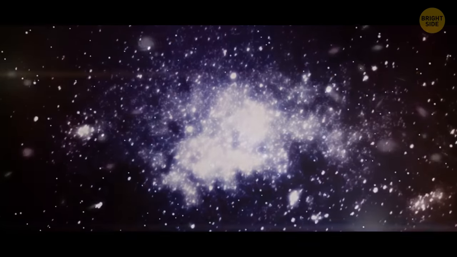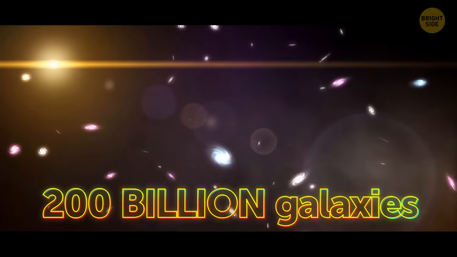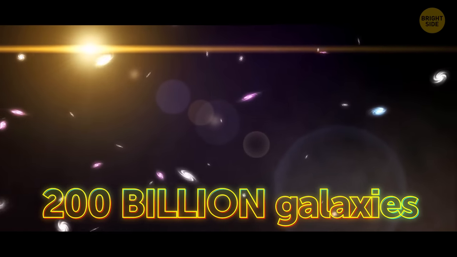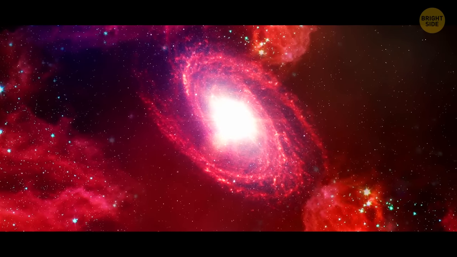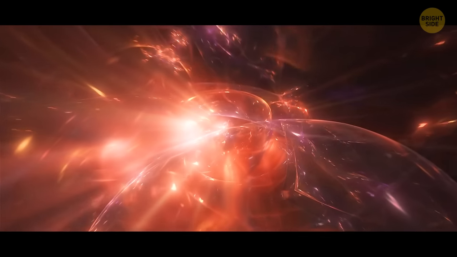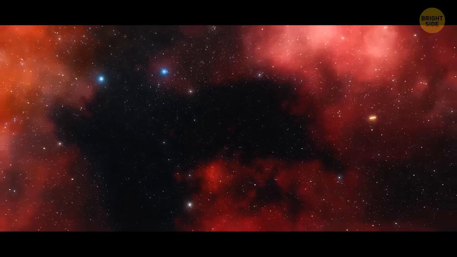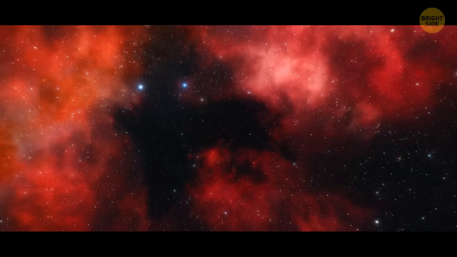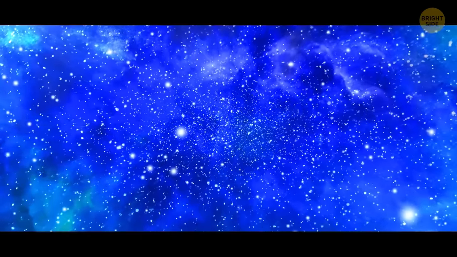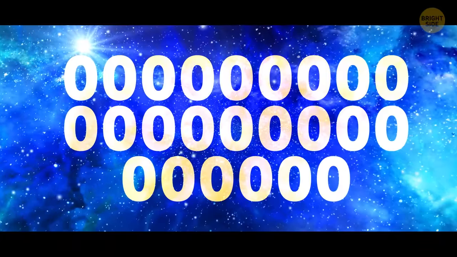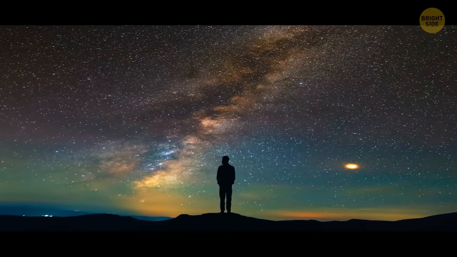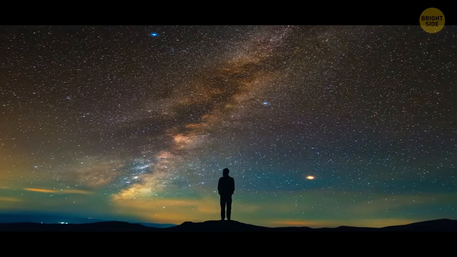Of those, 4 billion are like our sun. With our own galaxy, the most accepted estimate for planets that could potentially support life is 300 million. Though, as the tradition of scientific inexactness goes, that number could be up to 5 billion or more. Either way, lots of real estate to choose from. And that's just the Milky Way. But get this, it's just one of 200 billion galaxies in the observable universe. The most recent research puts that number 10 times higher. Something like trillions of galaxies in space. And we've only studied less than 10% of them. As for how many stars there are in the universe, scientists put it at 1 septillion. That's 1 followed by 24 zeros. Again, it's all estimates, because we can't know for sure.